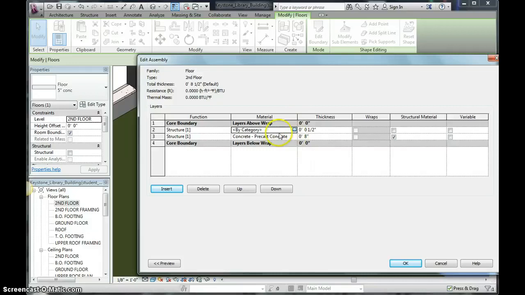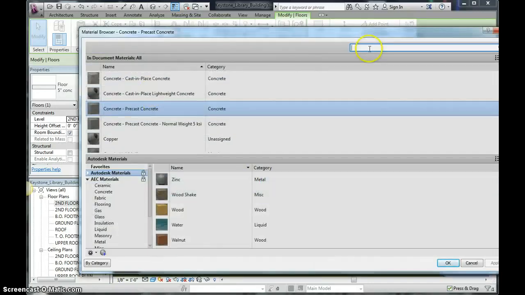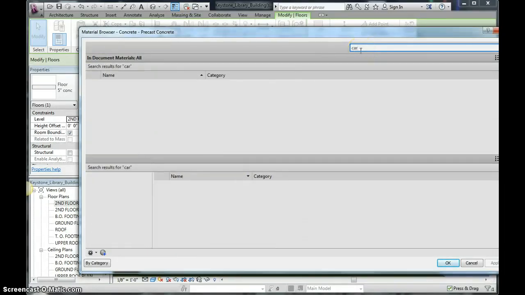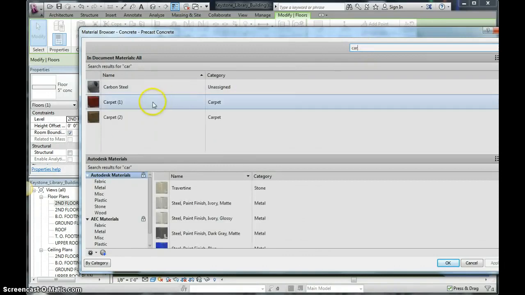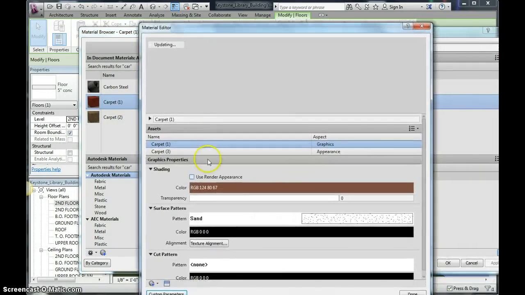But I'm going to choose carpet for this, and I'm also going to show you how to change the color. So I'm going to search for carpet, car. Hey, there it is. The default is red here, but that's okay. We don't have to use that. I'm going to double click that, and it opens up my materials editor.